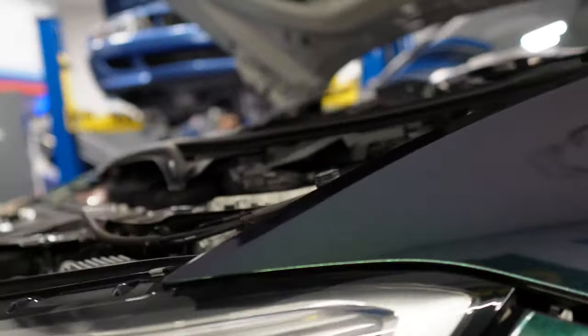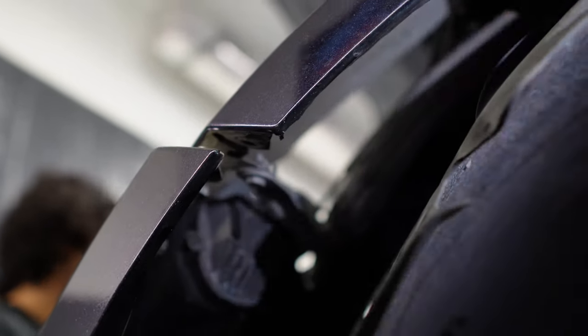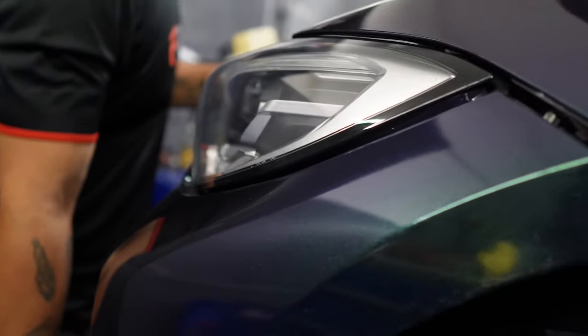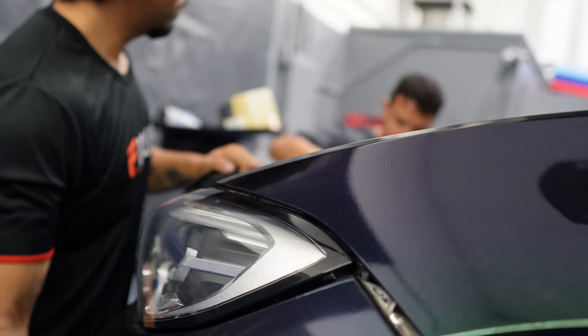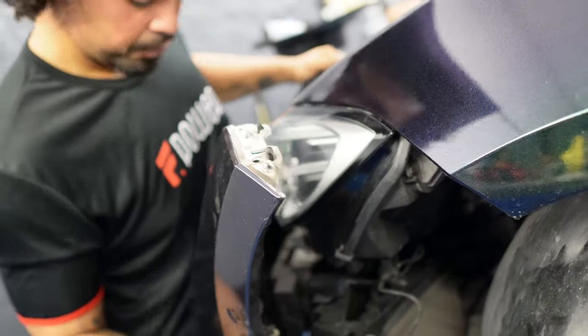Fast Life family, right now I'm trying to see, you could low-key do it like this too. Hold on, I don't know if you guys can see. Can you see? This thing is not gonna focus. One second, let me show you guys. As you can see right here, there's two bolts on that side, and then there's a top bolt right up there. It's a lot easier just to take off the whole bumper, but if you're in your garage, you don't really need to.